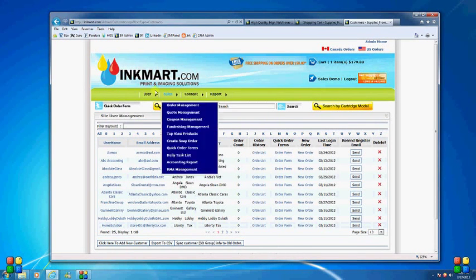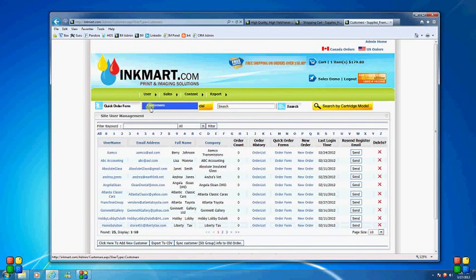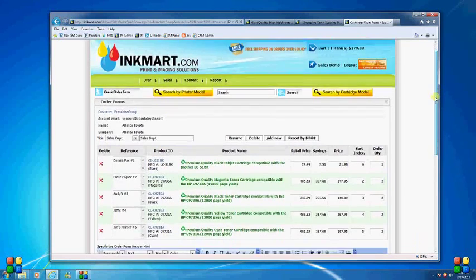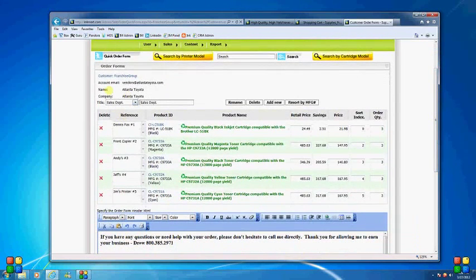But if I logged into my administration section and selected my customers, I could select the quick order form for that customer that we were just looking at just as easy as they can. And here is their sales department. And I could change the quantity order, add the items to the shopping cart, check out for them just as easy as they can. So in less than a minute, I can order for my customers.